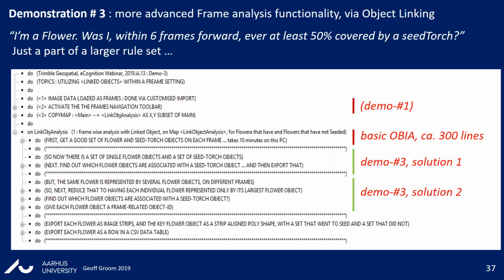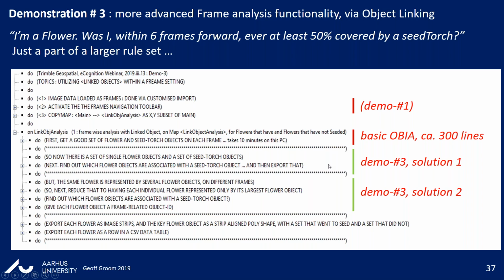We'll jump to the third demonstration with a few slides about that now, and just a quick overview of the rule set for that. The first part there is all the stuff which will be covered by the first demonstration. The next part there is this issue which we had the question about a few minutes ago about how the objects were initially formed, and it's about several hundred lines of basic eCognition code that do that job.